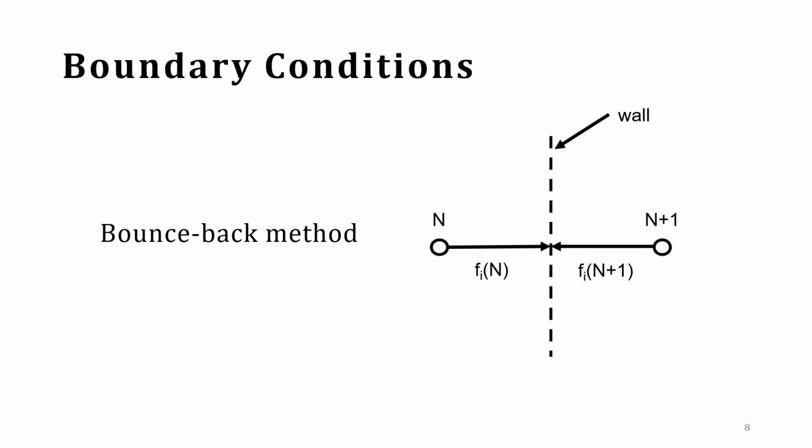The magic parameter was chosen to be a quarter to obtain the best stability for the algorithm. The bounce-back method was used to impose boundary conditions on the velocity at the stationary and moving cavity walls. The method was implemented by placing the solid boundary in between two lattice nodes n and n+1 as shown in the figure. No boundary conditions were imposed on the pressure. Here I would like to explain the results of the project.